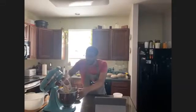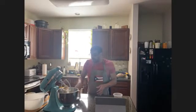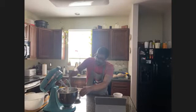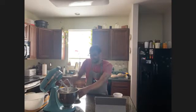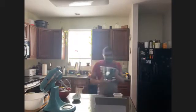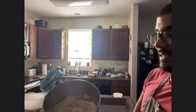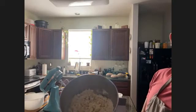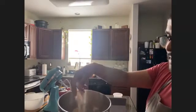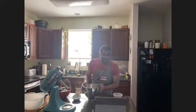And I can show you how it looks. And let me actually get a spatula. It's going to be easier to deal with the dough that way. This is the third dough that I made in less than 24 hours. So it's going to look kind of like this. And it has this grainy texture, and you can easily touch it and it's not going to get sticky or anything. So once it gets to that point, you're going to start adding the eggs.